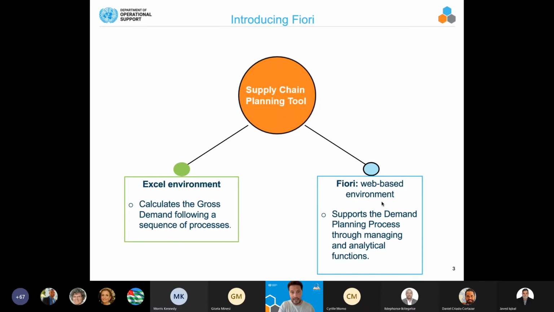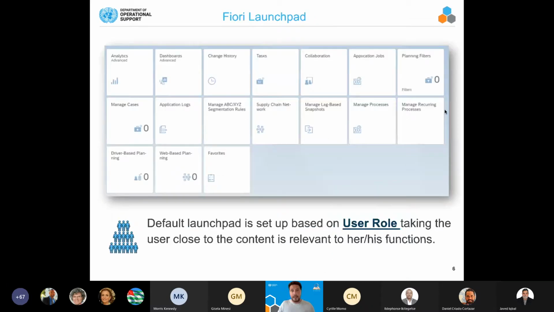Okay, so after this slide, I'm just going to jump in to this very next one, and then here we can jump into the system because I think it helps you a lot to see the system. So this is a screenshot of what the Fiori Launchpad looks like. If you're familiar with this, perfect. We basically work with tiles that contain different information, which will allow you to access different information in the web application.